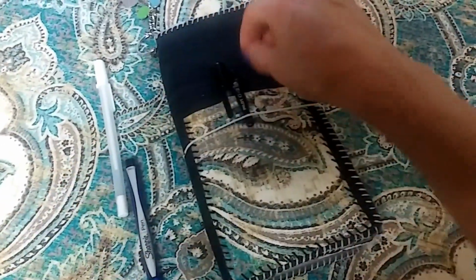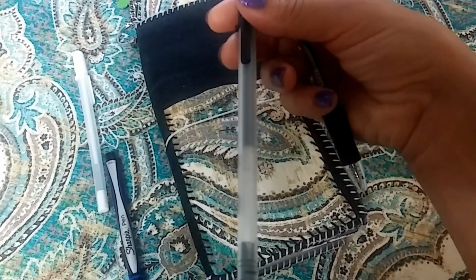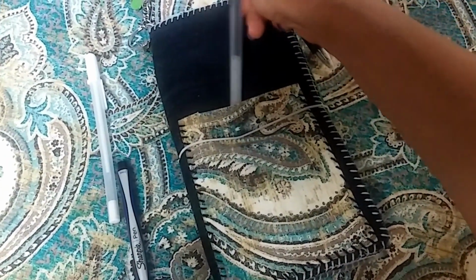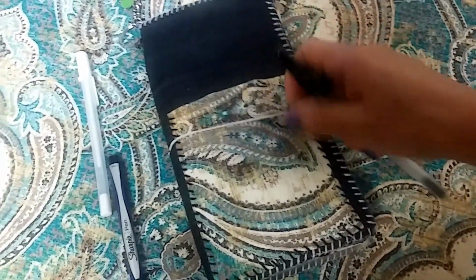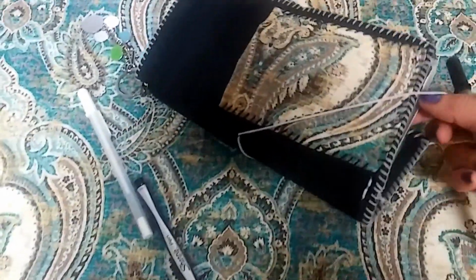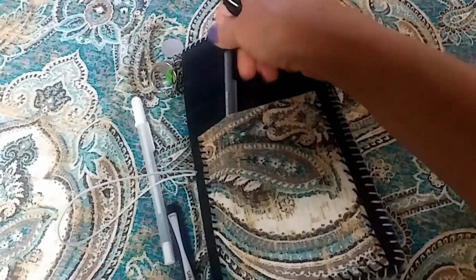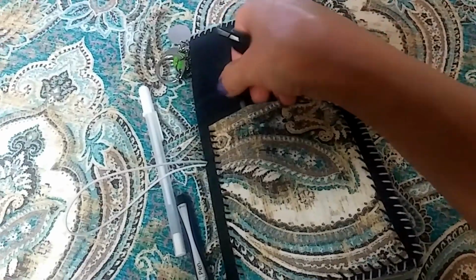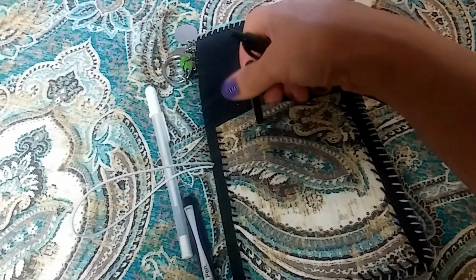So I have a black jelly roll pen right here. Now that normally opens up. Oh, I need to take the elastic off, so it will open up a little bit better. Got only one hand, and it's crazy. Oh my gosh, don't jack it up, Lucinda. Okay, so here I got the black jelly roll, because who doesn't always need every now and then a black jelly roll pen. All right, let's get you in there.